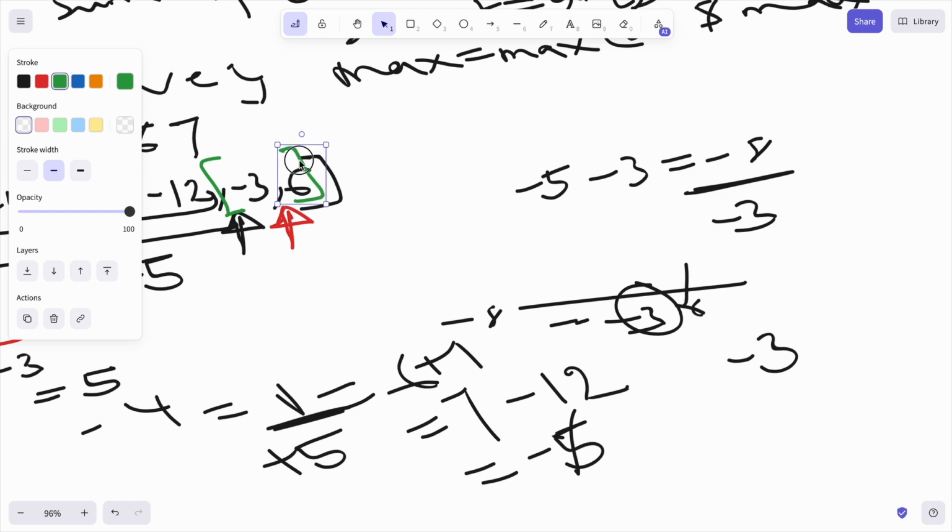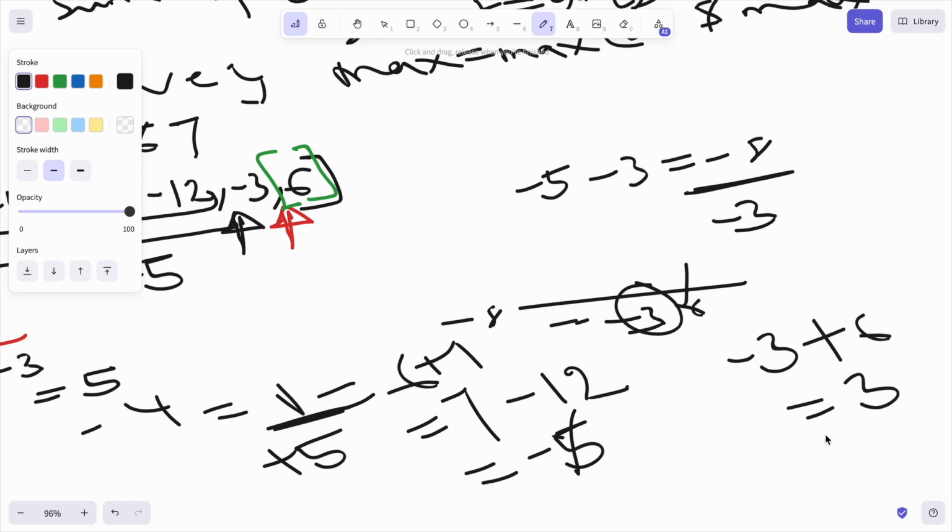Should we expand this subarray this way, or should we discard this -3 and then shrink it to only include this? So from what we answered before, it's pretty obvious that if we are to include the -3 with the 6, we'll be having a lesser value compared to if we shrink that subarray and only include number 6. So to put this into perspective, imagine that the number here was a 9.